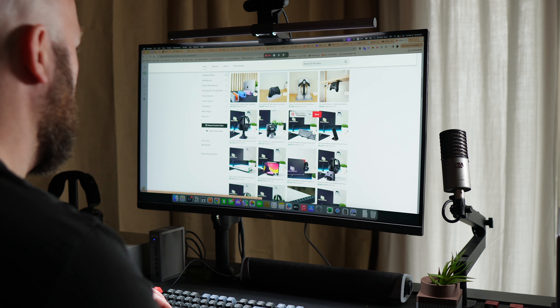When Etsy is ranking your listings there are a number of factors that go into it, but the biggest thing is just sales. Etsy is in the fee business and they only get that fee when a sale is made, so it's in their best interest to promote listings that sell. New listings are being created every day, so Etsy needs to make an early determination on if these new listings are going to be good sellers. It's been widely reported that to help aid in this, they give all new listings a honeymoon or halo period — essentially a boost for a certain period of time to see if they convert shoppers to sales.